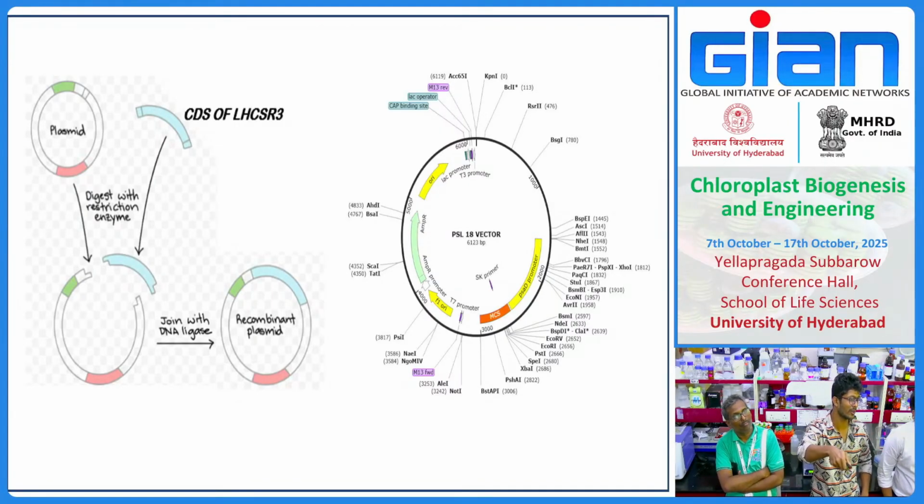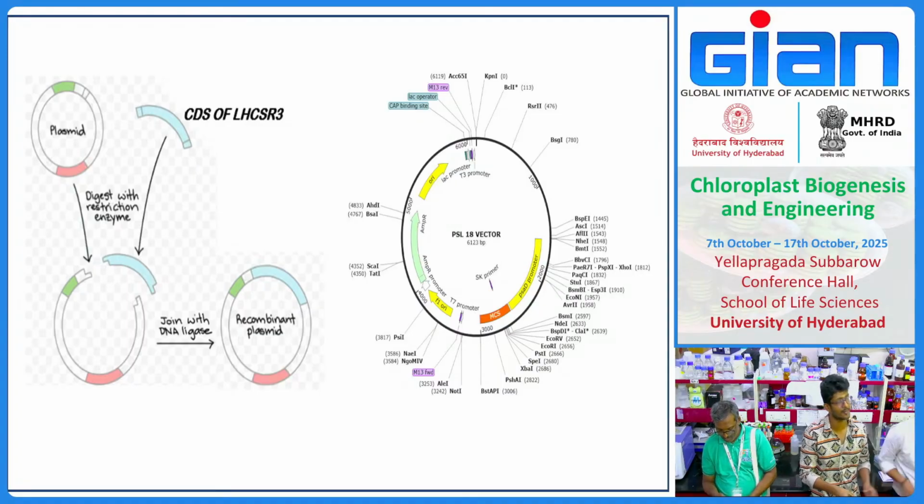So, for example, let's take a hypothetical condition. I am checking in the NEB cutter. Right now I was checking, and in NEBcutter I got a few restriction enzymes, and I will be cross checking. Let's take EcoRI, and I will check that EcoRI is there. Then I can put EcoRI in my gene of interest. Similarly, I will look for another restriction enzyme for the other side. So like this, I will take two enzymes and amplify my target of interest with those restriction enzyme sites. Then after digestion, you confirm with the gel, and you need to go for ligation.